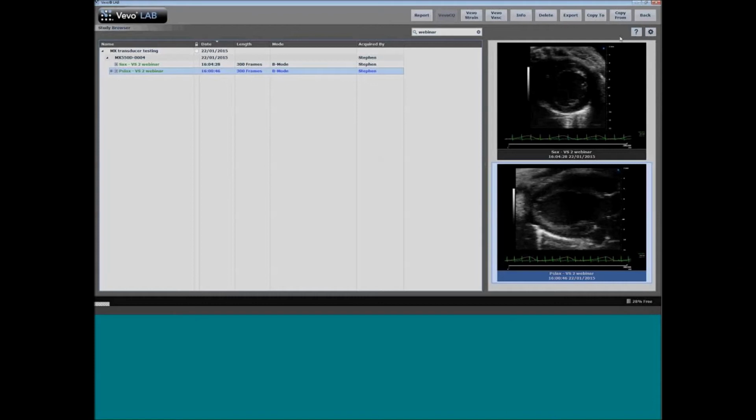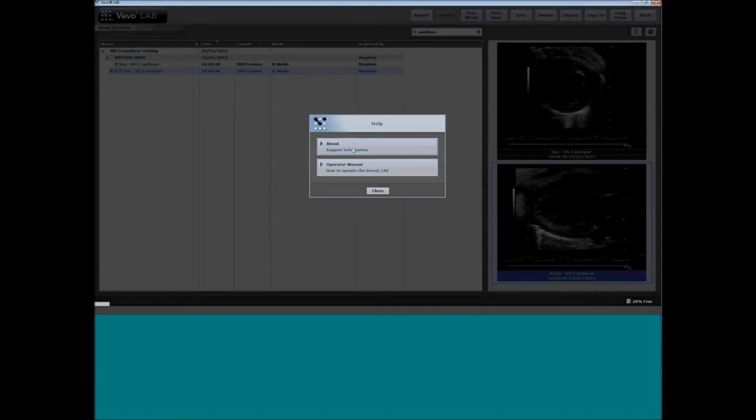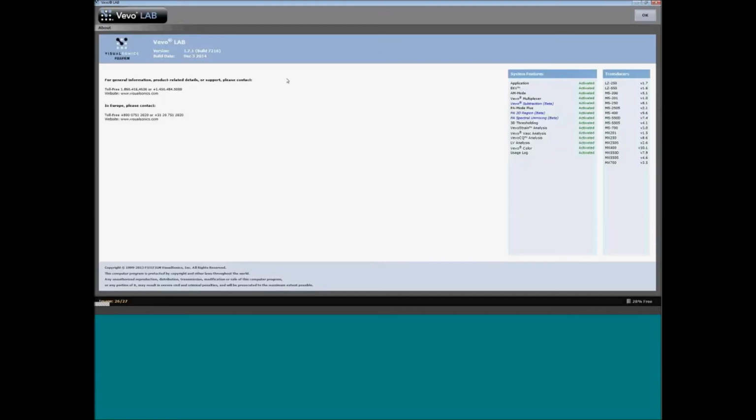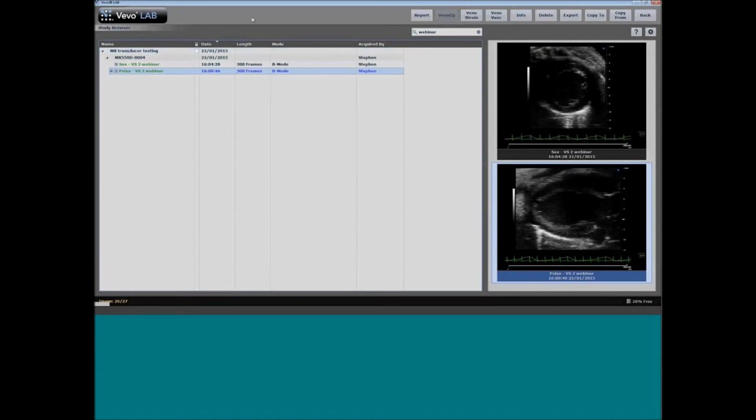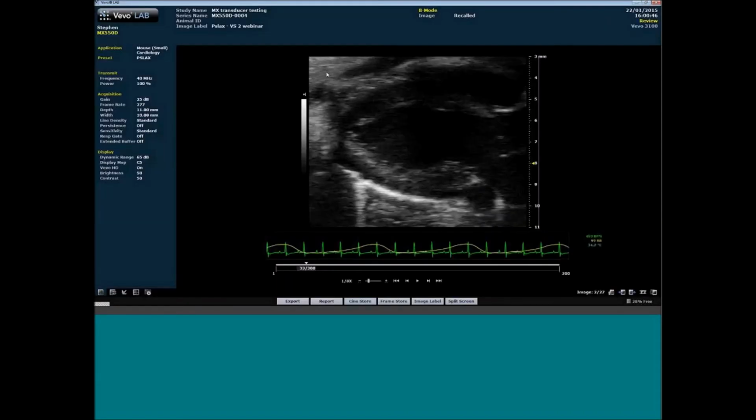Older versions, pre about I think 1.6, had a big button up here on the top that said Help. So if you don't see the question mark, look for a Help button up here on this toolbar, and that's already an indication that you're running an older version. If you click on Help, you'll get this pop out here, click on About, and this will take you to the Help About window. What you want to do is look in the upper left corner here, and you'll see the version, the build number, and the build date. So 1.7.1 is what you want to look for. There's a variety of other information that's provided on this Help About screen as well. So good idea to look there once in a while and see what there is to see.